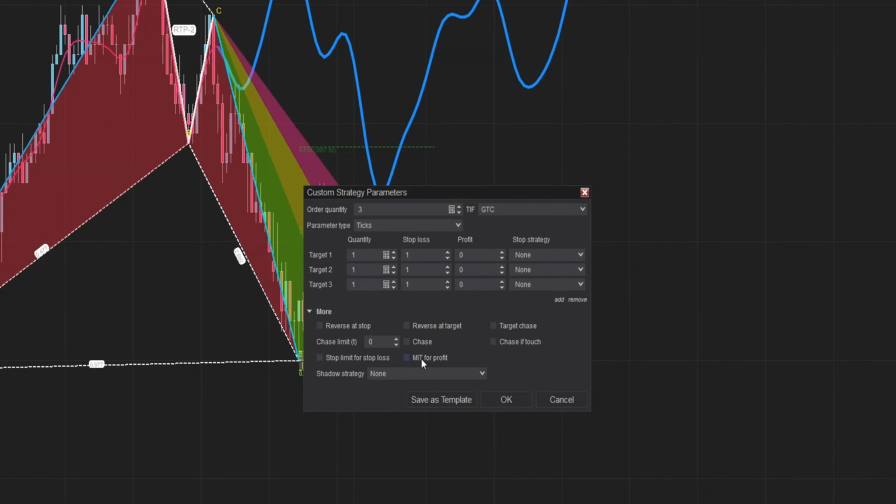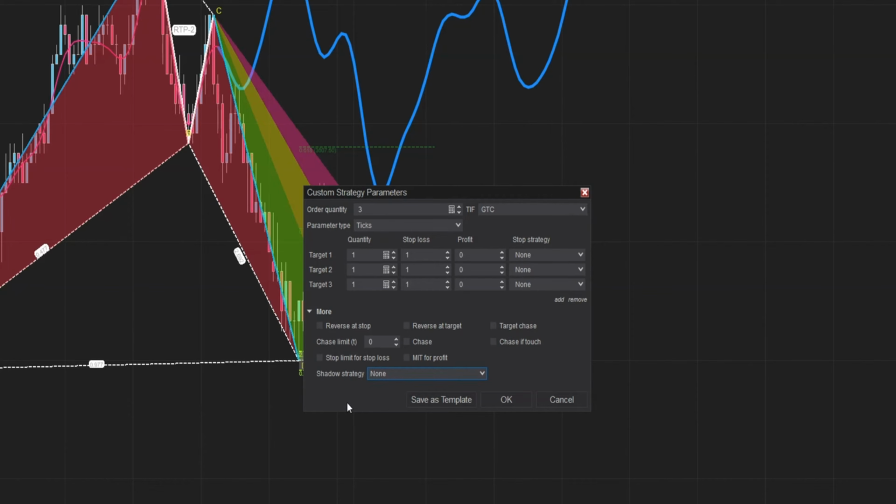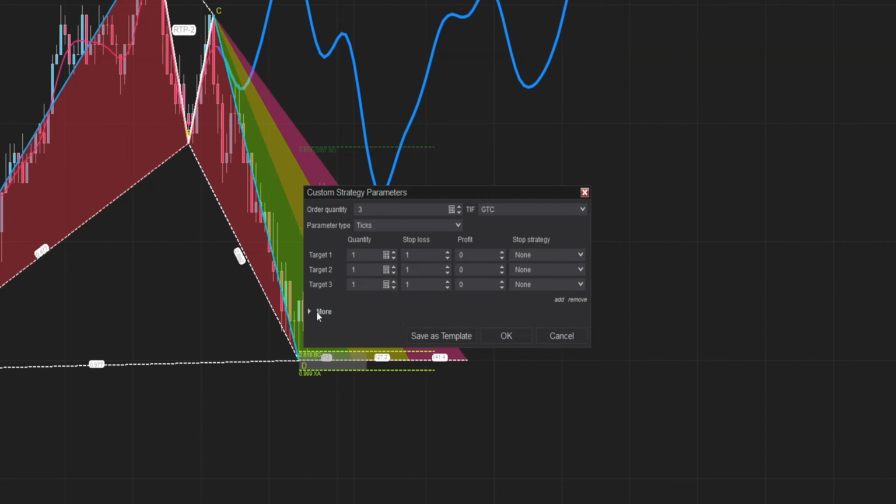Your shadow strategy is if you want to compare what you're setting up to something else that you already have, to see which one would have worked out better. That's what your shadow strategy is. Of course, you can save these as a template name so that when you hit that drop down box, you can easily pull it up. And you have your OK and cancel buttons. Hopefully that is self-explanatory. That should wrap up your property box and everything that you need to know, including the advanced features and what they do. That all gets tied into your ATM strategy for entering the market.